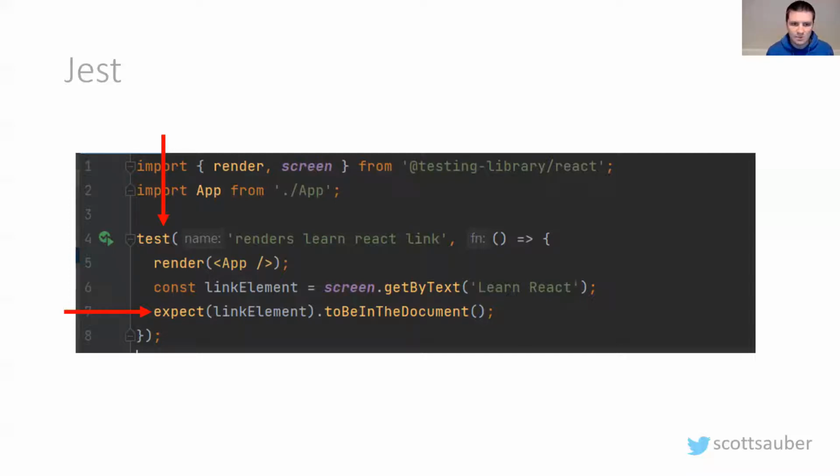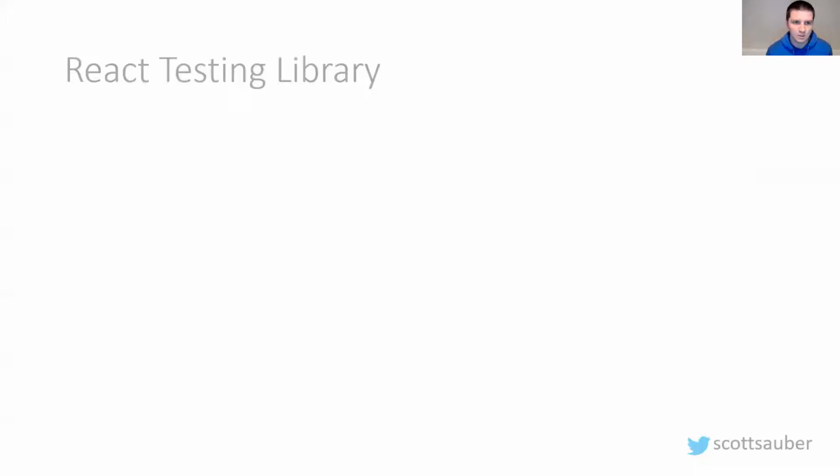And then you have this anonymous function that is part of Jest. You may also see there's an it function as well. Those two are synonymous. They're just basically aliases for each other. It just kind of depends on whether you want your test to say test or it, which is usually followed by something like should do something in the test name. And we'll take a look at that here in a second. And then on line 7 there, that expect is also coming from Jest, where that's the baked-in assertion library that's built into Jest.